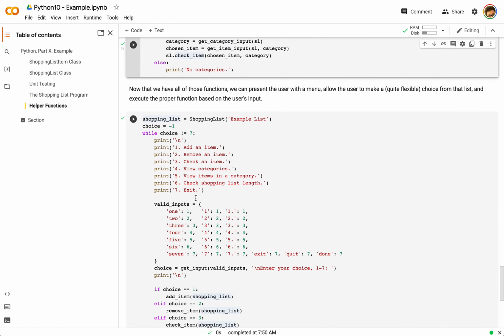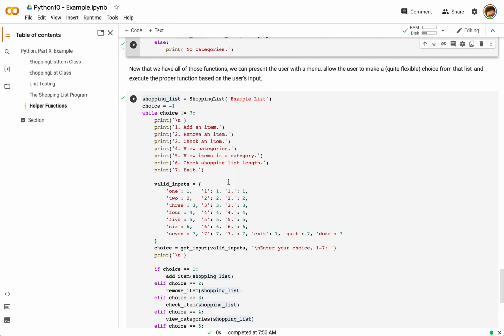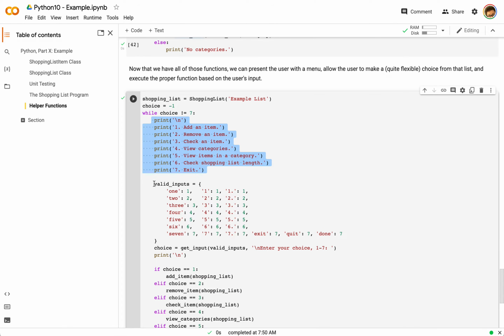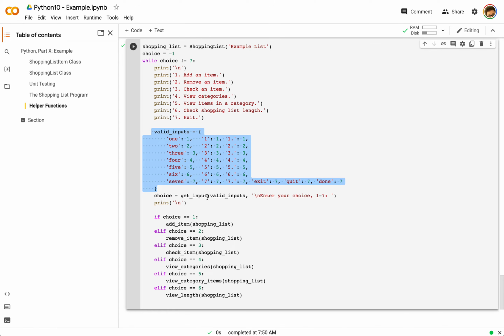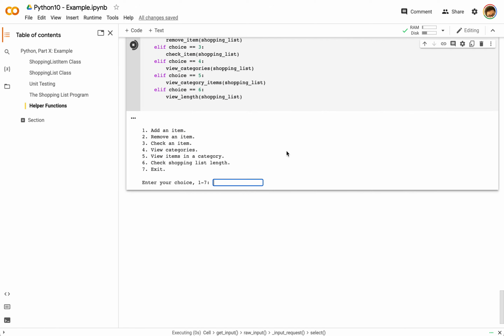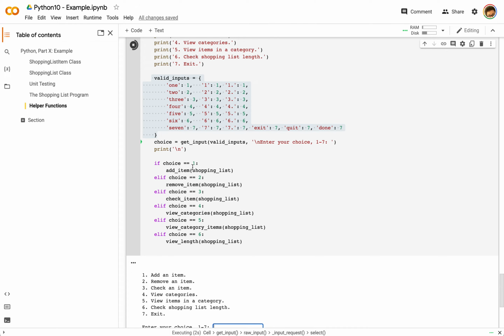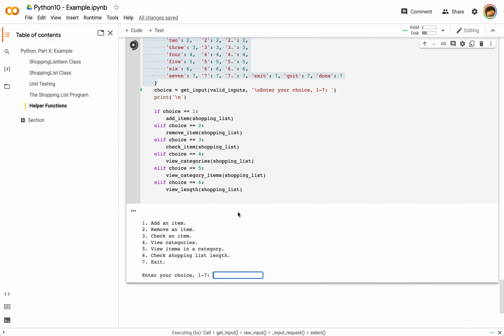And then when we get to our actual program, it's very simple. We're basically presenting the user with a set of options. We're going to let the user be very flexible in the input. They can type in 1, or they can type in 1 period, or they can type out the word one. And for exit, they can type exit, quit, done, or any of the options for 7. In this way, we get the input from the user based on that list. And then every time the user enters something, we just call out to a function so that it's pretty clear what our program is doing.